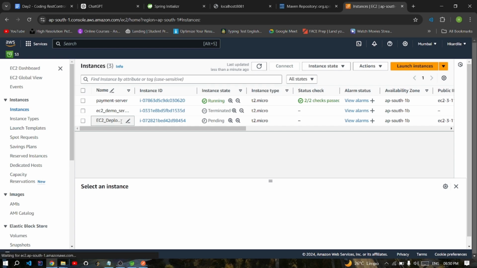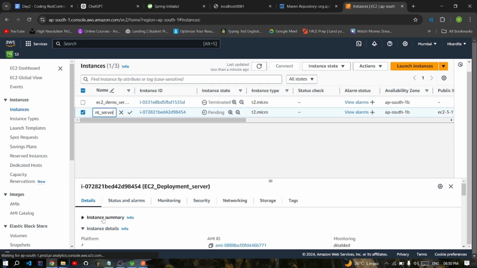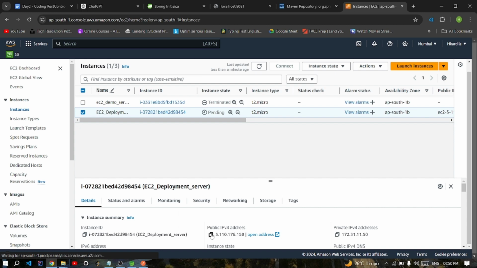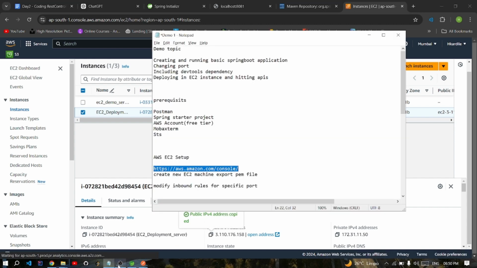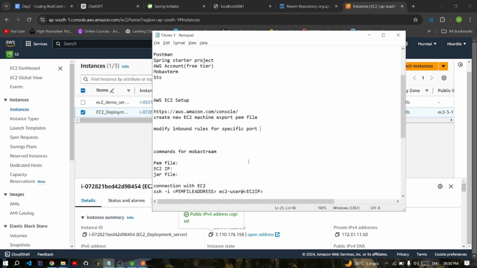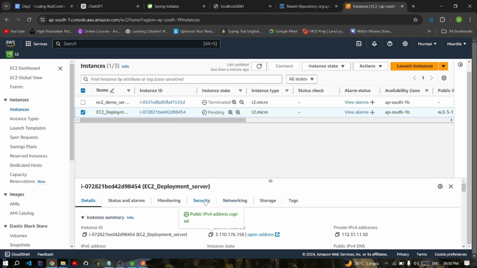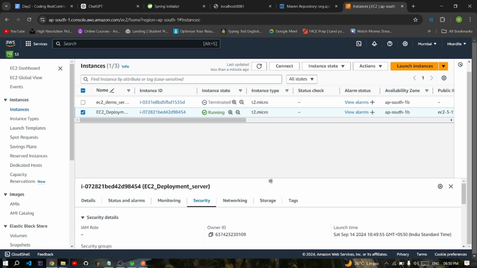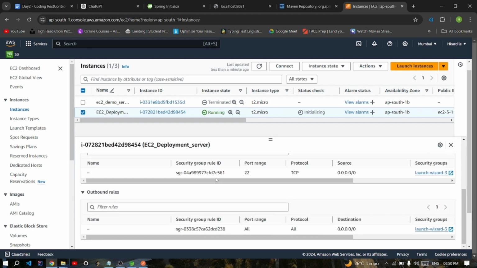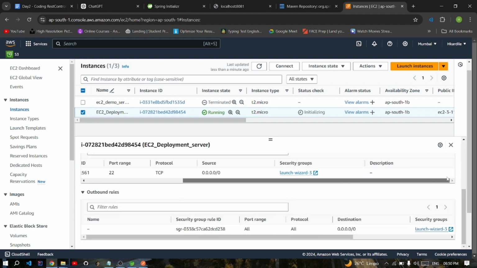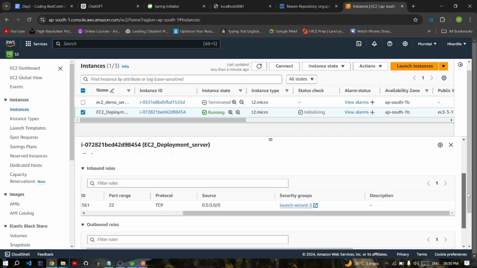The major thing we need here is the IP address that we need for direct communication with this instance that we have created. So I have made the required stuff over here. Then we need the PEM file and the jar file. Yes. So here in the security groups, I just wanted to initialize this in the beginning itself, so that I don't have to do it later on.